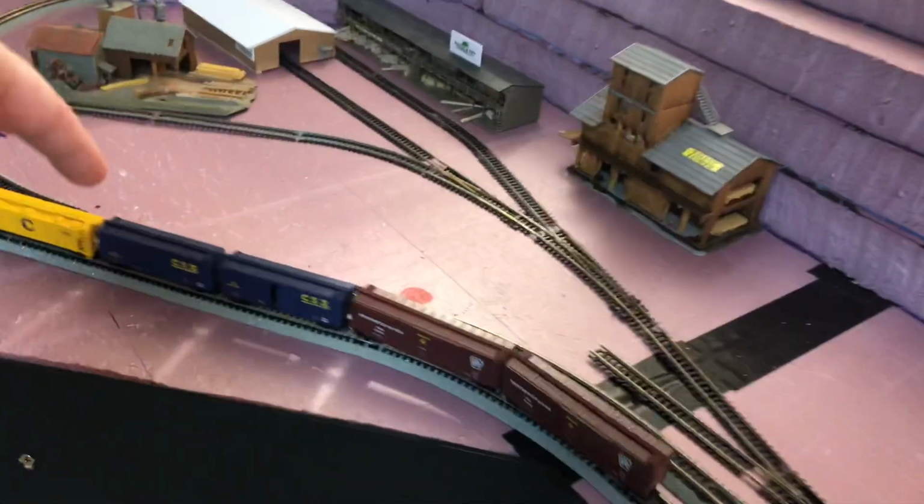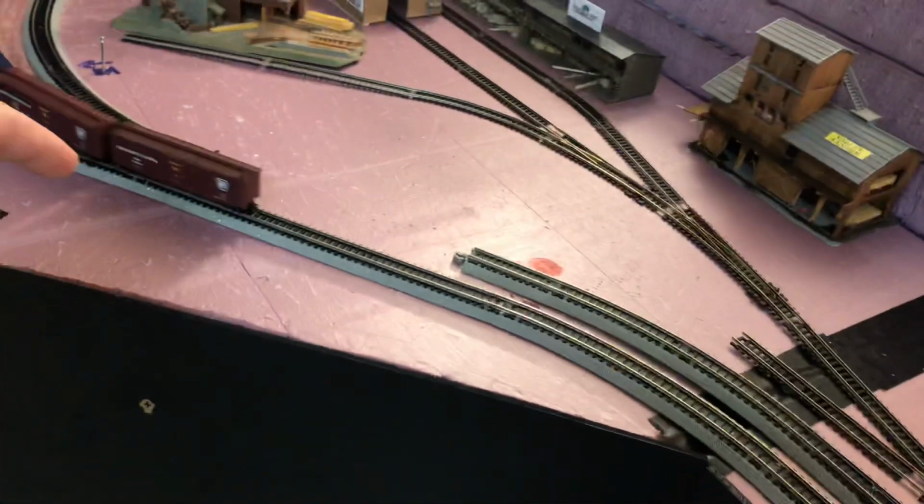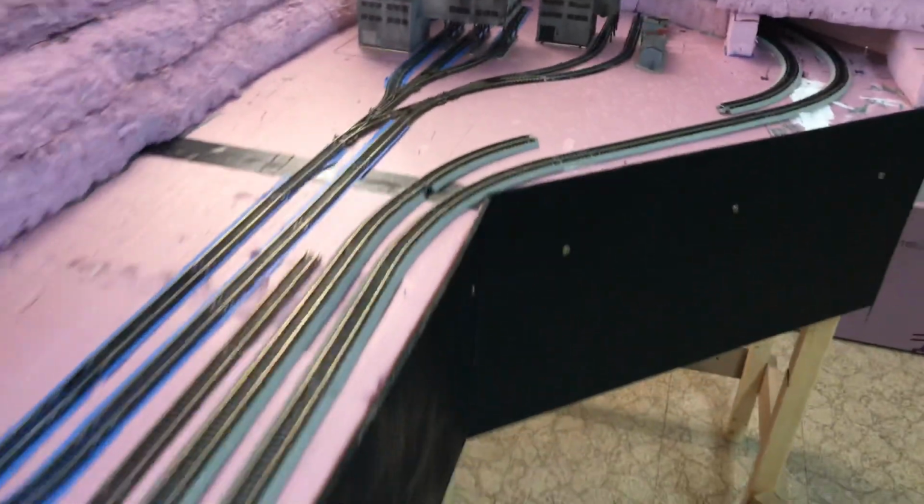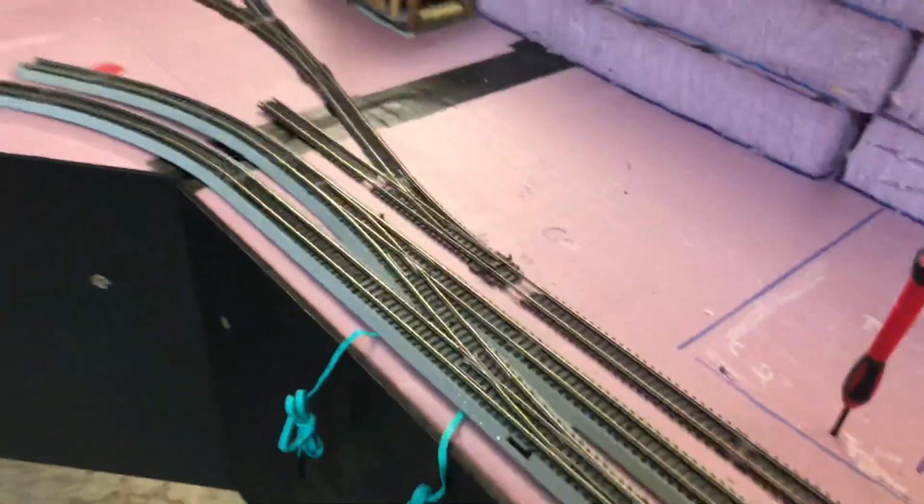So the branch exactly will start, wait for traffic to clear. Branch will start right here, shoot off, run along, terminate down there. Or I guess it doesn't really terminate, so to speak. But down here, same thing.